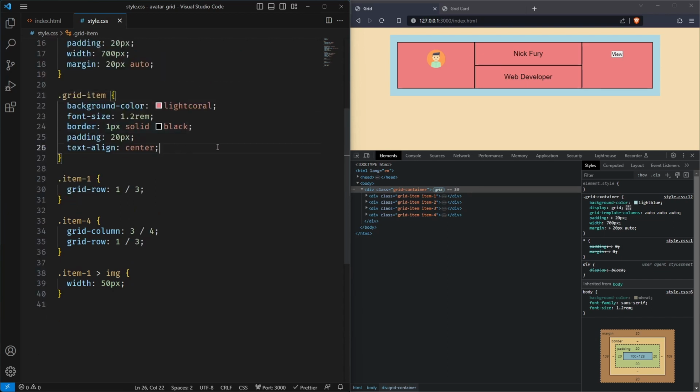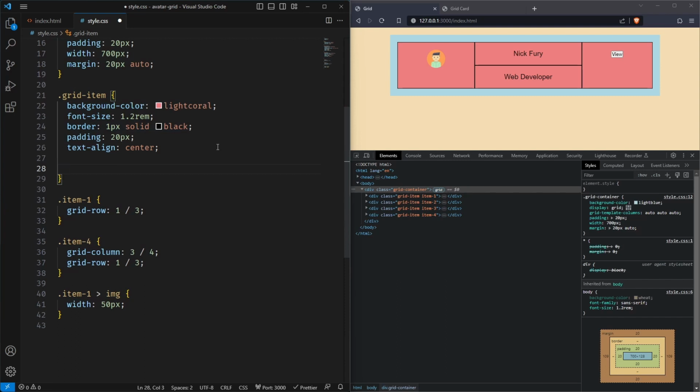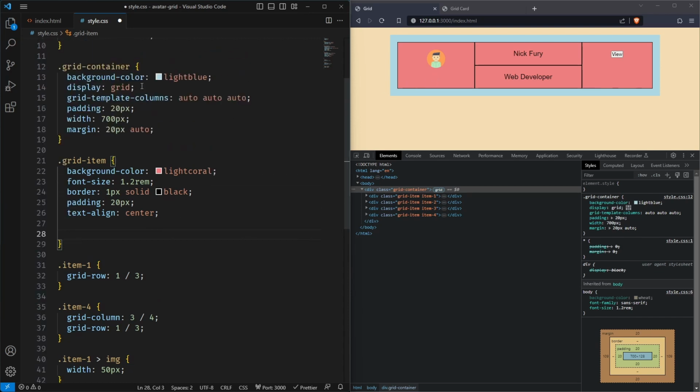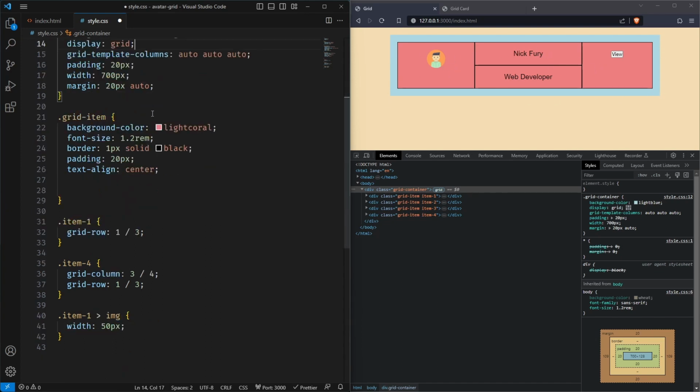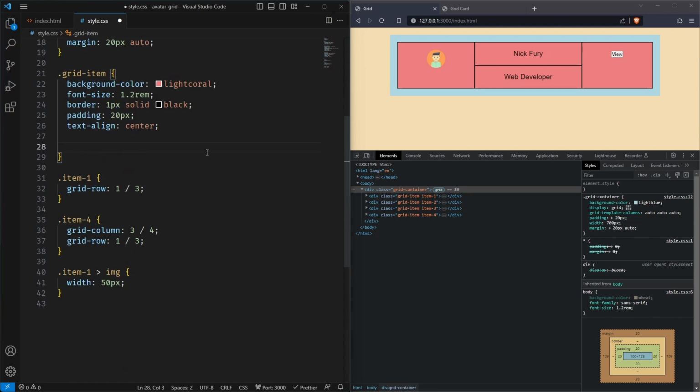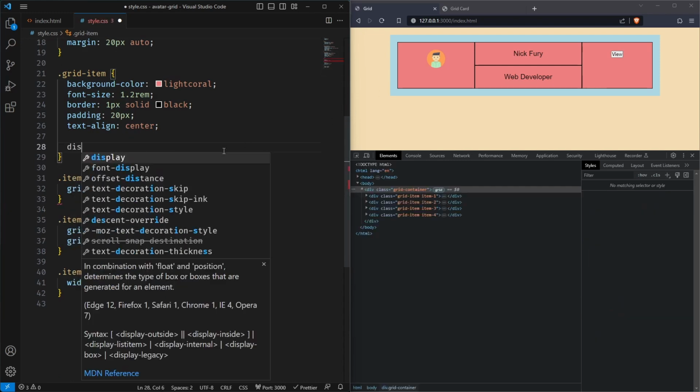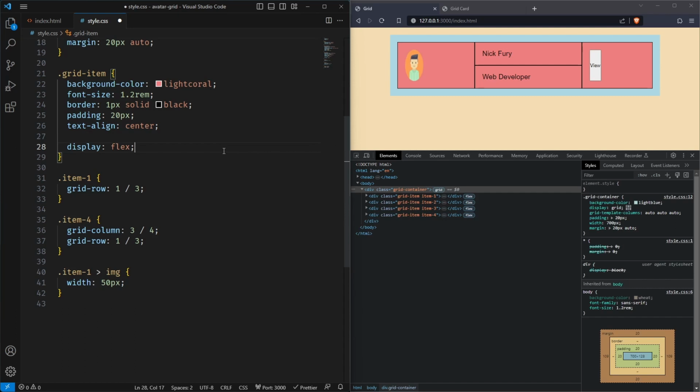Let's do it here. First of all, I am setting the display property for the grid item. Earlier I set display grid on the container, so I made the container a grid and there are its child elements. Now I am making the child elements flex box.